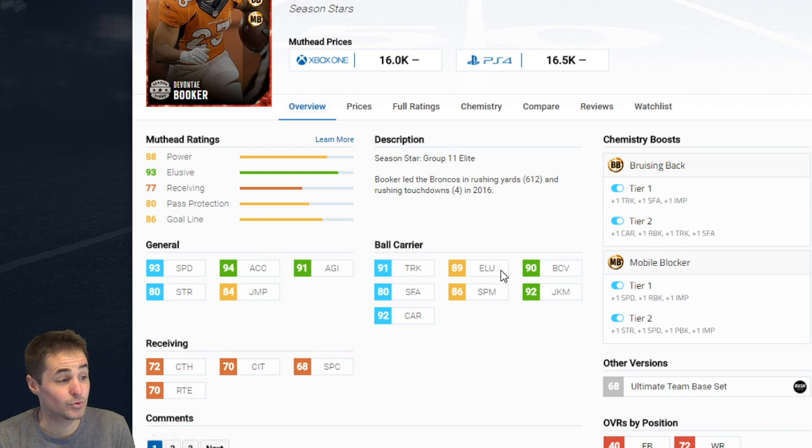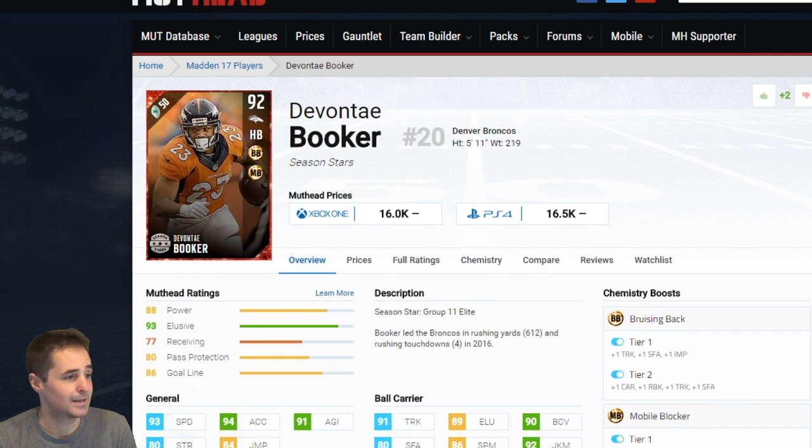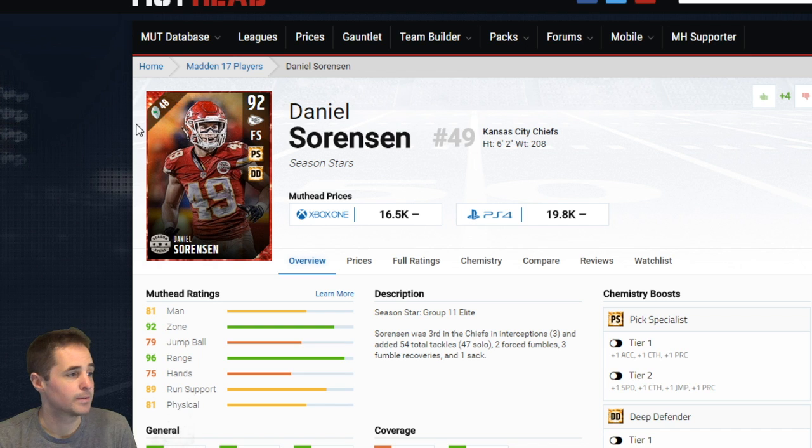91 truck with 89 elusive. It was a bummer you can't get that a little more without having to spend a motor. If you had that at 90 with 93 speed, that would be pretty good. 80 strength. For 16K, this is a really good halfback. Really kind of digging in and seeing the balance in the speed. Nothing wrong with this back for 10K by the time he settles in.